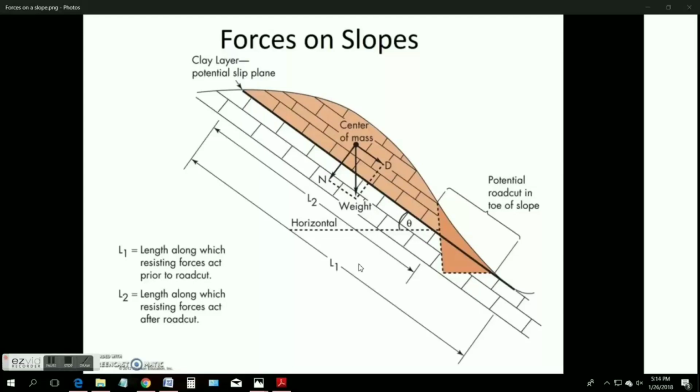Wanted to take some time here to review or simplify our last discussion on the forces around the slope at Rattlesnake Ridge, using a road cut example, which happens quite often. We didn't allude to the center of mass as much, and the reason is because when these things are evaluated, that weight or center of mass has to be broken into the normal forces and the downslope forces. The shear stresses and the normal stresses have to be taken separately in order to determine forms of remediation, how to handle it. Obviously, it would appear we're beyond that in this case, but nevertheless, I just wanted to explain that aspect of it.